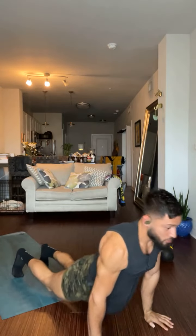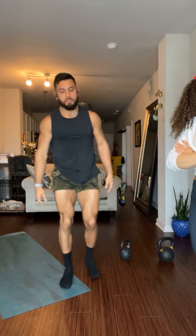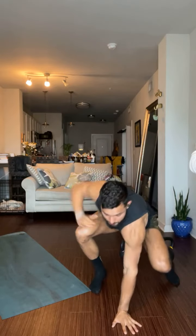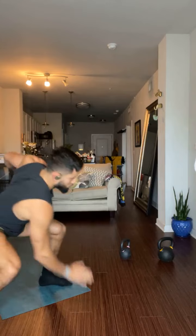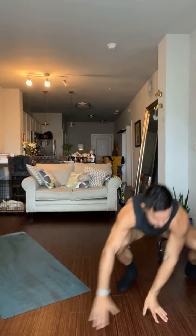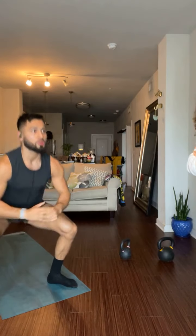Then for the next exercise, we're gonna come onto our feet, and we're gonna do our lateral ape. So the lateral ape, you're gonna sit into a squatted position with your chest up. You're gonna travel over with both hands and sit back into a squat. Travel laterally, sit into that squat. You wanna drive those knees out and don't let your chest collapse. You want a nice proud chest.